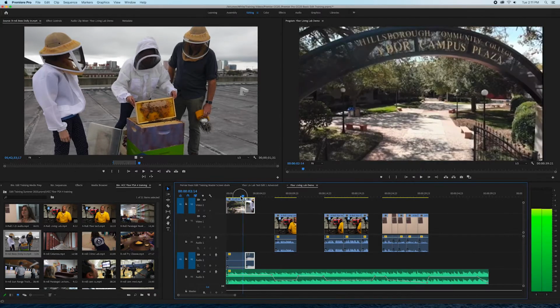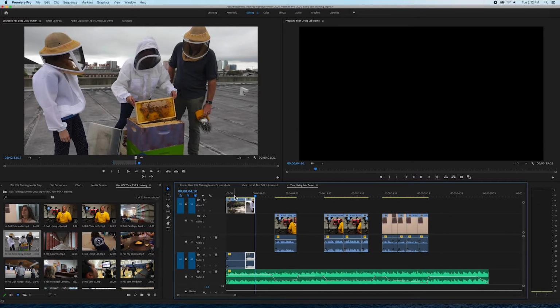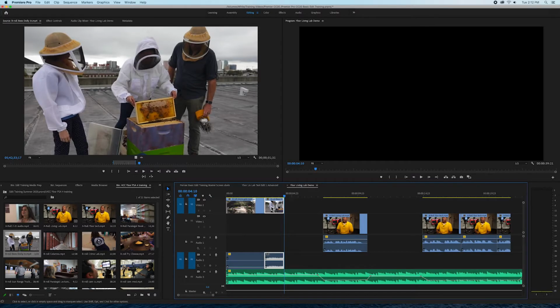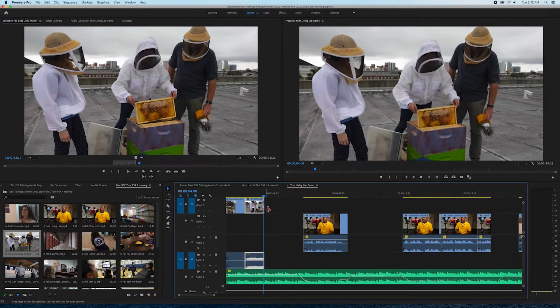But what you want to do is use your up and down arrows down to the edge of the bee shot. Now, I can bring my bees over if I want. In fact, I'm going to blow this up using the plus key or the little slider down there. I can see a little better, and we're working in this area. So we want to bring this over to about 6 seconds, which is how I edited it before. So I'm going to trim it.